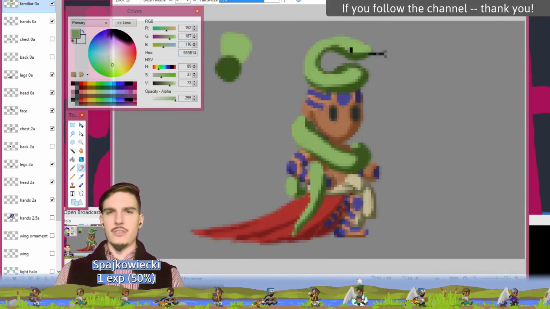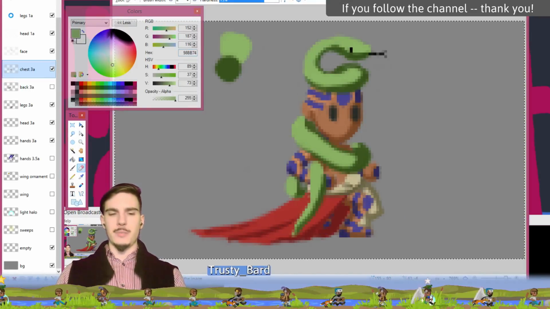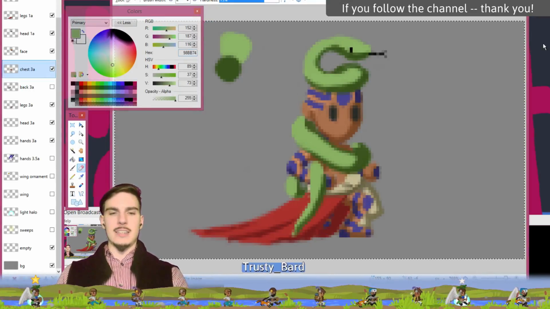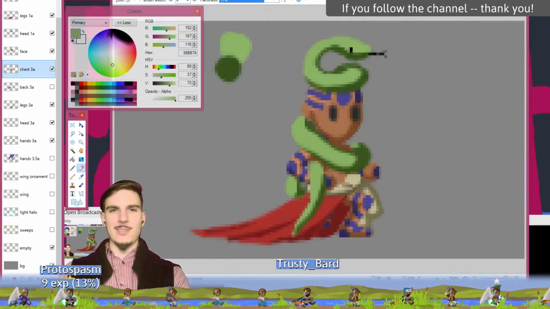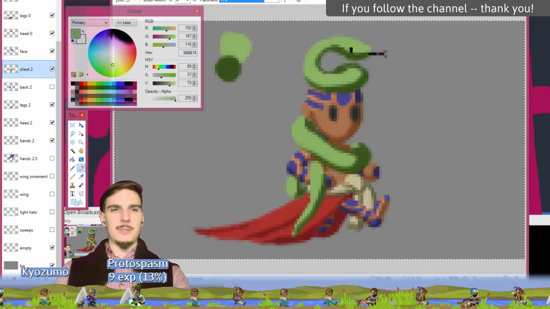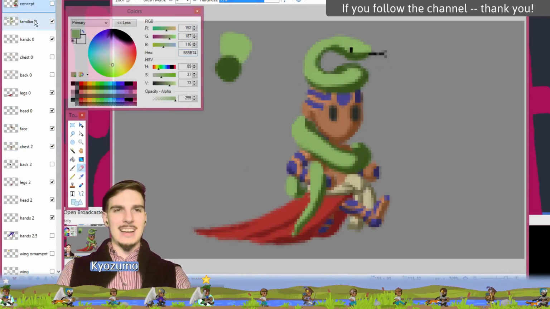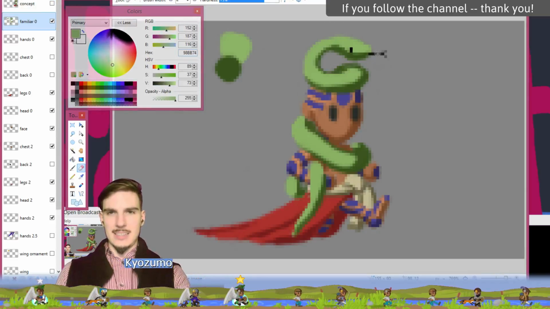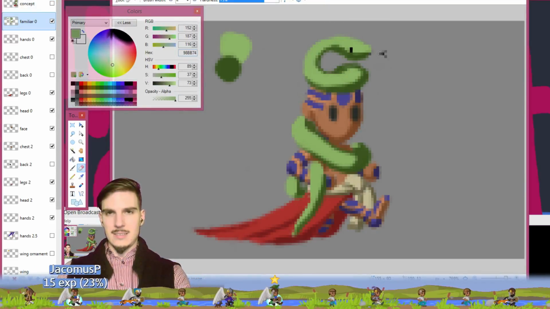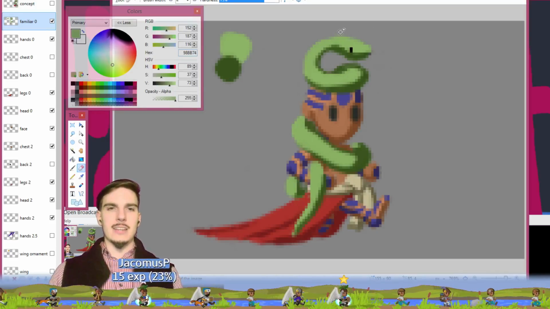Yeah, so for every frame of animation except for one of them, the snake will not be sticking its tongue out. So for here, it's actually the first frame, the one that we originally drew it in. This is one where it will not be sticking its tongue out. So we can just get rid of that, and then actually, yeah.